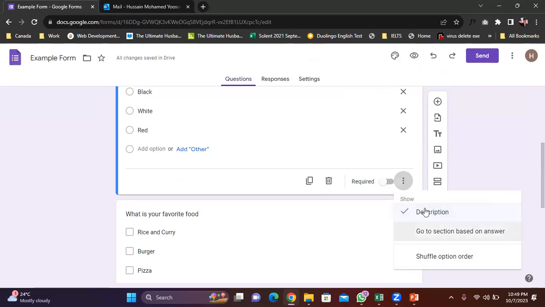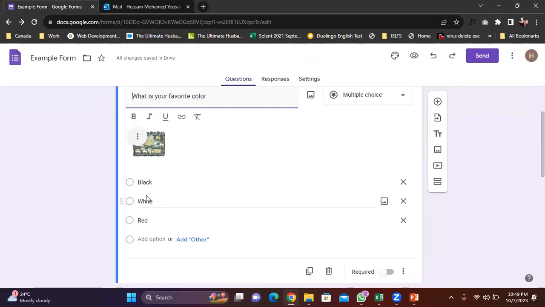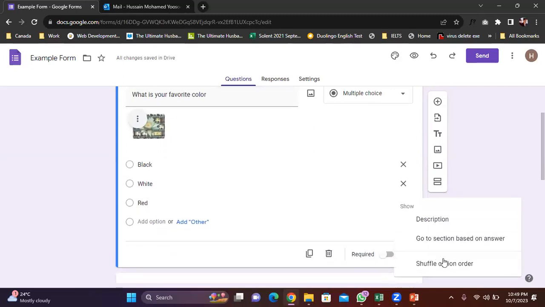Then shuffle option order. Shuffle option order means, now we'll say you are giving this to 10 people. Now it says black, white, red. If you click shuffle option order, when you reload or for another person, this will change, like red, white, black, or red, black, white.